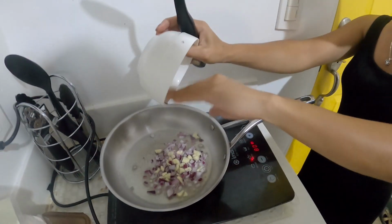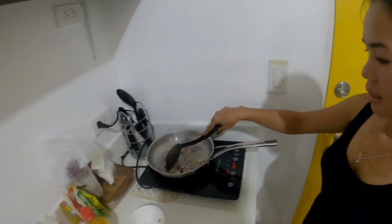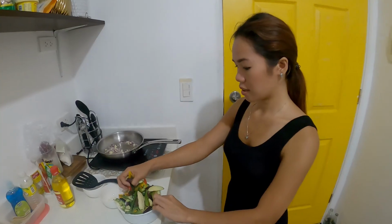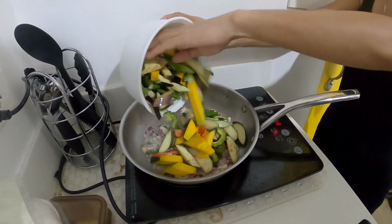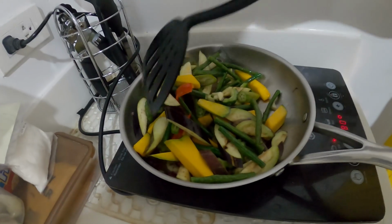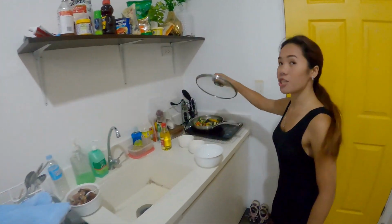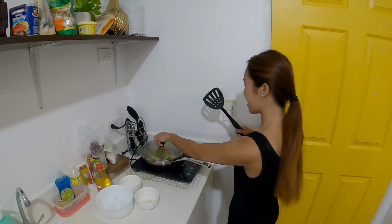I washed my hands, of course. And wait a little till it turns brown, and then put slowly. Squash, beans, eggplant, watermelon. If you can add more vegetables, you will cover this one to soften the squash. Cover. Alright, after a few minutes of waiting, we will check.